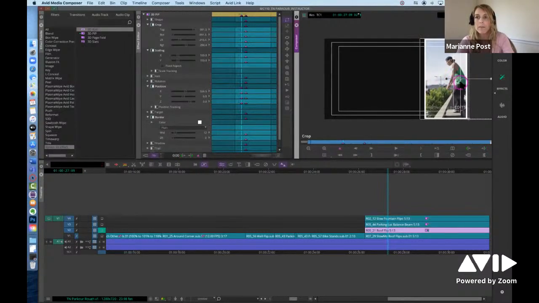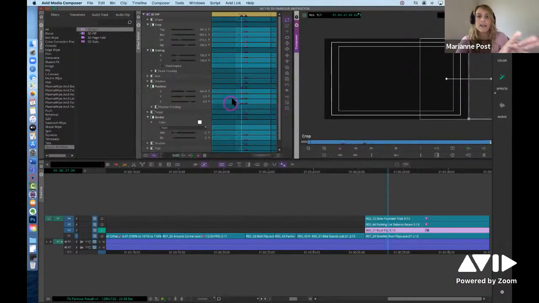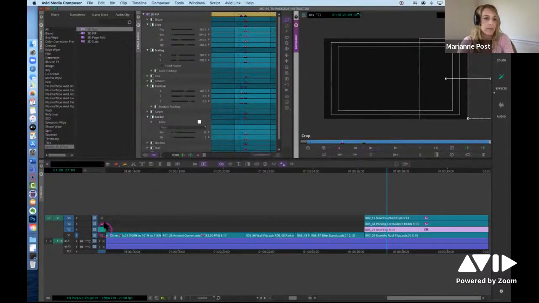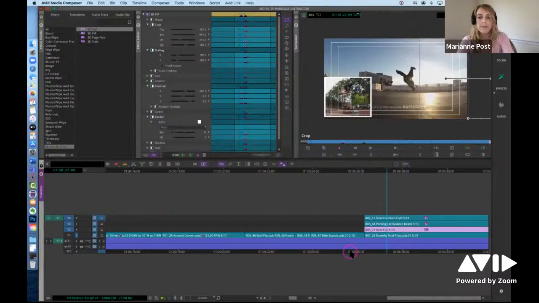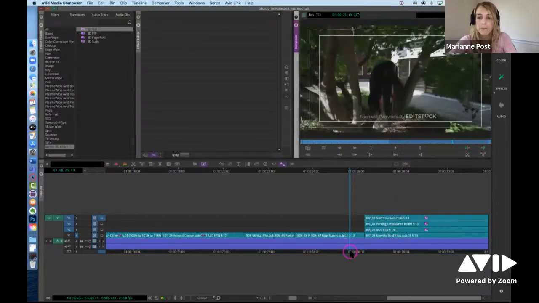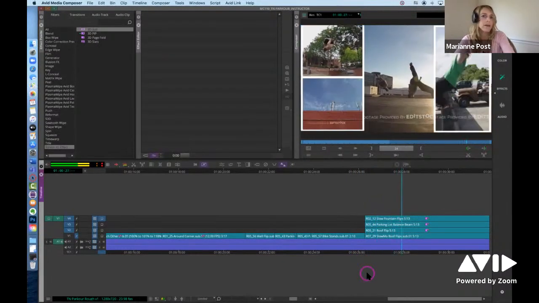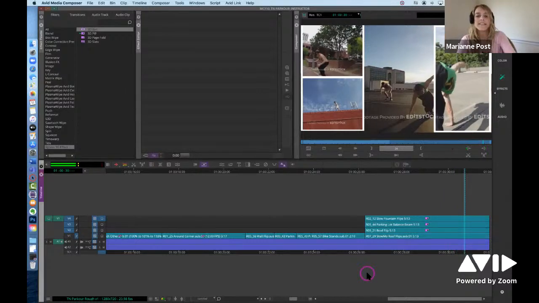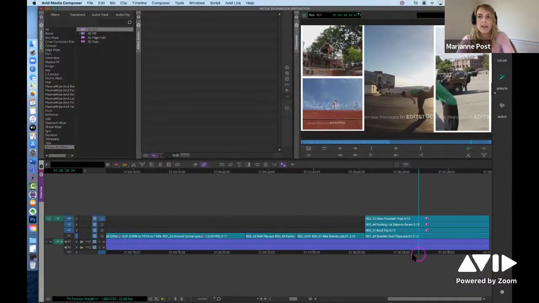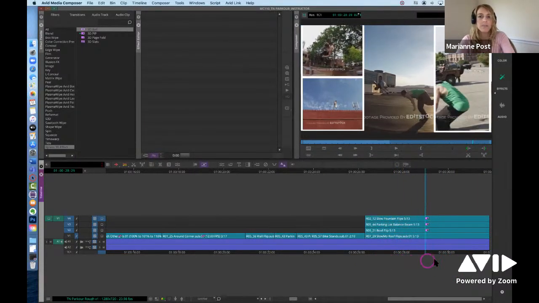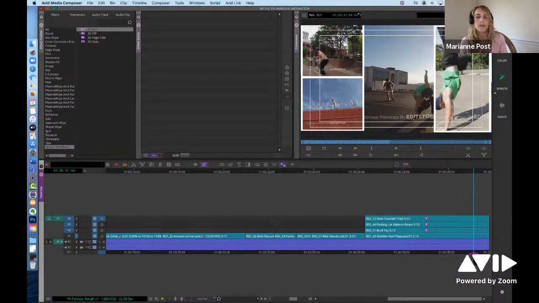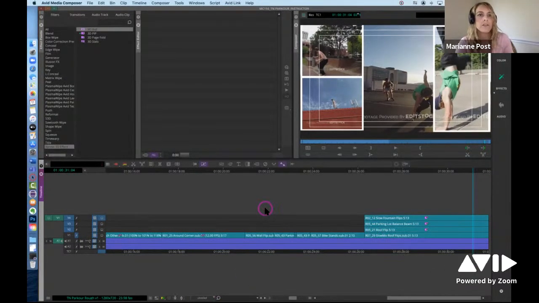Notice it auto adds a keyframe because I'm doing direct manipulation. It does not auto add keyframes if you're working over in the effects editor. You'll want to manually add those. All right, so then I'm just going to monitor everything. And let's see what we've got. I'm going to mute myself because the music doesn't matter right now. And voila, split screen, stacking order, and then some keyframe animation. It was all done with 3D picture in picture. All right. So with that, I can take some questions.